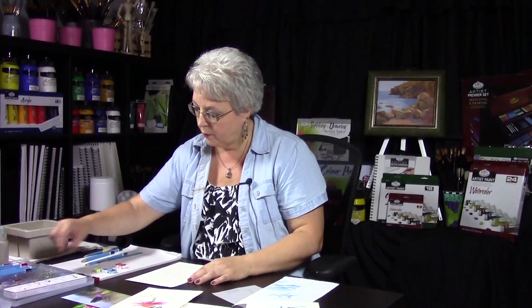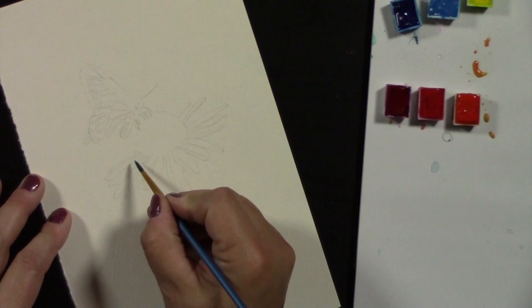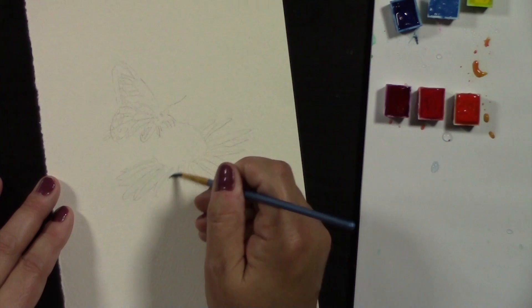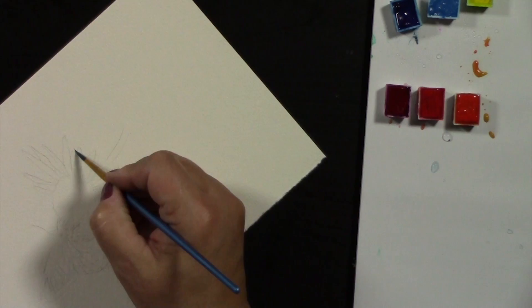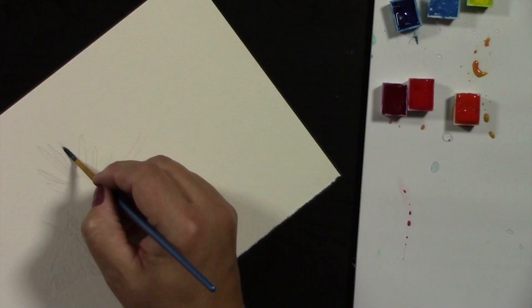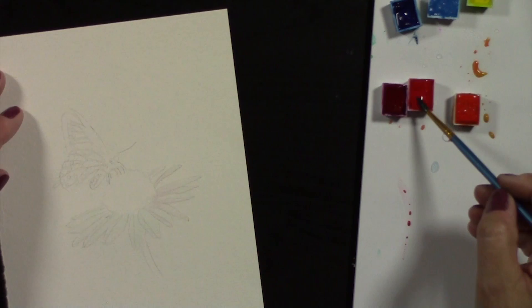You don't have to paint the butterfly the same color — you can paint it whatever color you want. The first thing I want to do is work on the flower with the cakes, then the butterfly with the pencils, with the pencil coming in at the center too. For the flower I'm going to bring in the reds — the orange, the red, and the crimson — a dark red, medium red, and light red. All you're going to do is dampen all the petals, just the petals not the background.